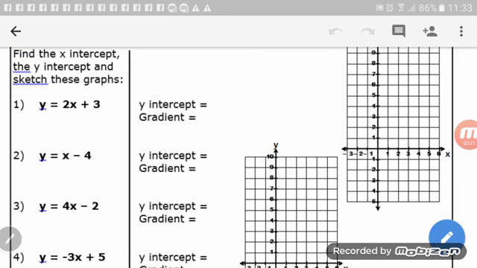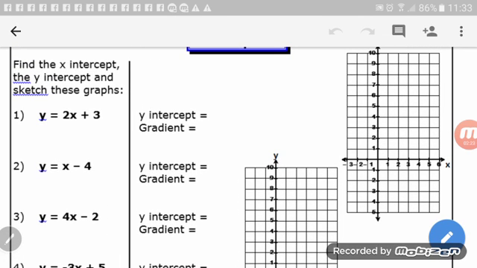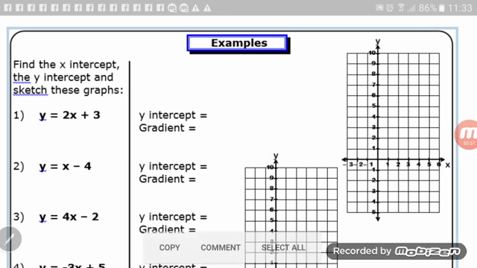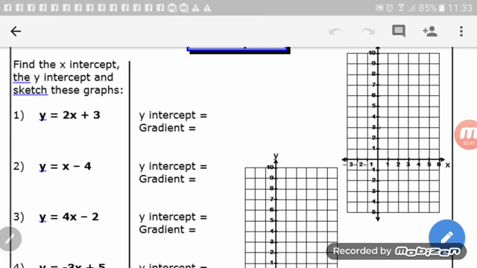So if we were drawing this, let's start with our intercept. For number 1, if our intercept is +3, let's go to our axes, I should say, our y-axis, which is our vertical one, and we would start at 3. Then our gradient is 2. So that's the same as going 2 over 1. Remember, our gradient is rise over run.